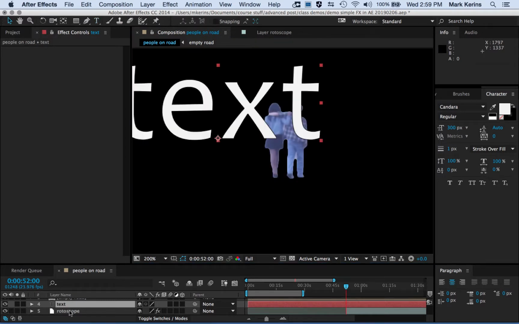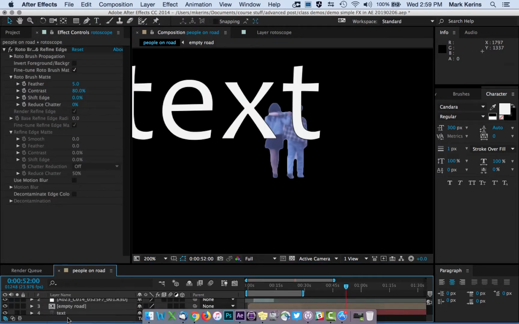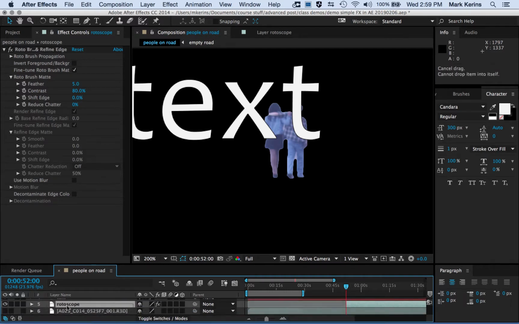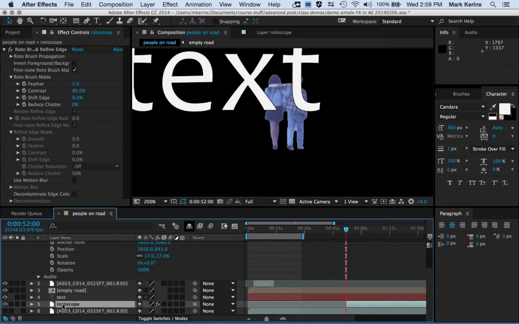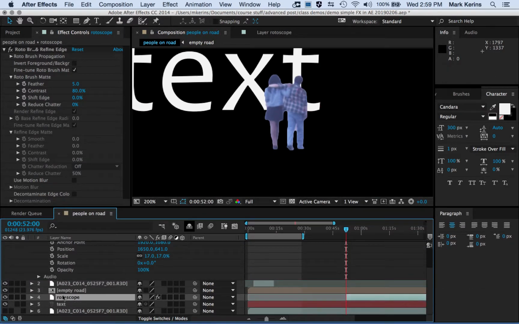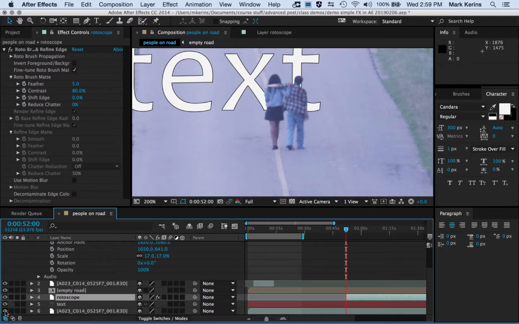And let's say I tried to put that text behind this rotoscope layer. I need to give myself a little more handle to drag here. There we go. Drag that rotoscope layer in front of it. So you can see the text does in fact show up behind them, so now I can have the text between them and the road.